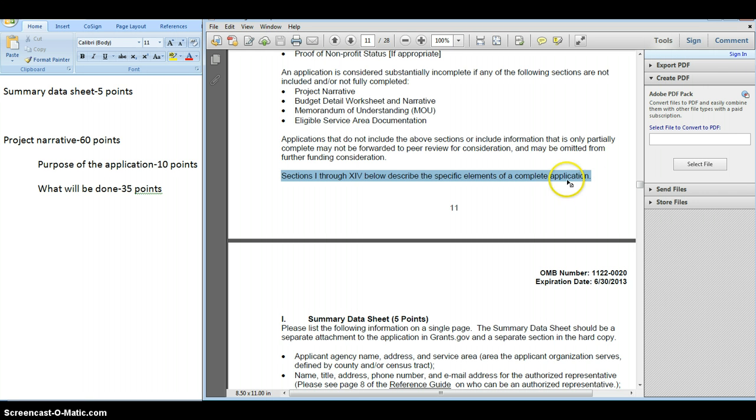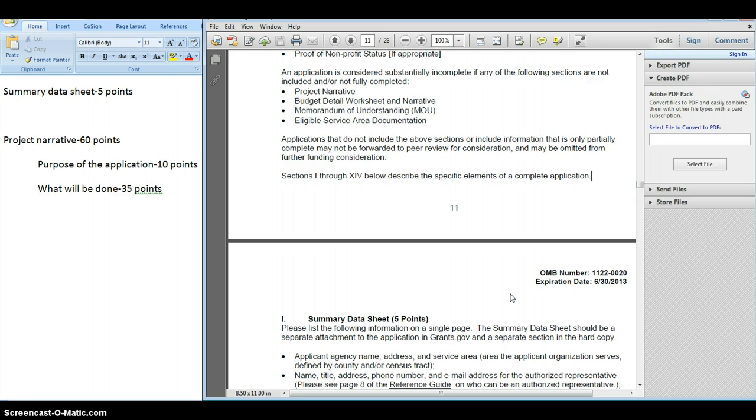It says here are the elements of a complete application. So when you submit your application, the federal government is going to go through and see if you have something in each of these particular areas. Then they're going to send it out to peer reviewers, which are professionals in the field who will actually read and score the applications. Before you can do that, you need to come up with a rubric. So I just want to talk briefly about how I do it. You don't have to do it this way, but it's a great way to think about this.